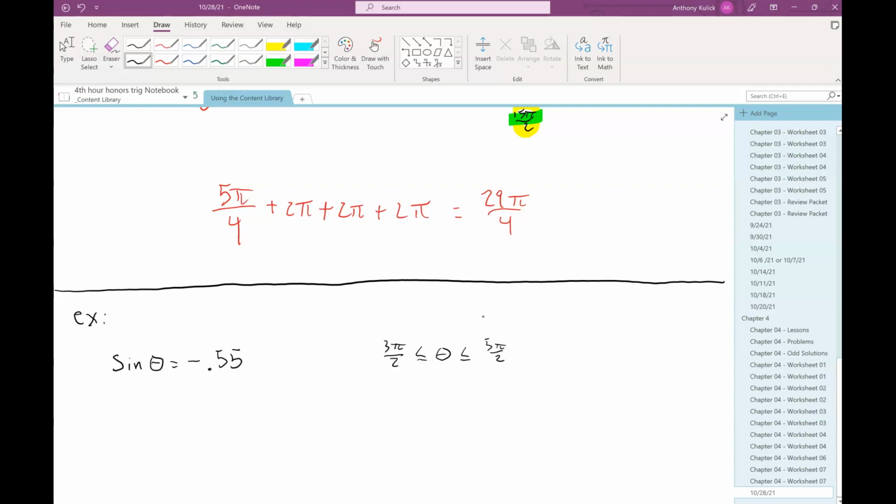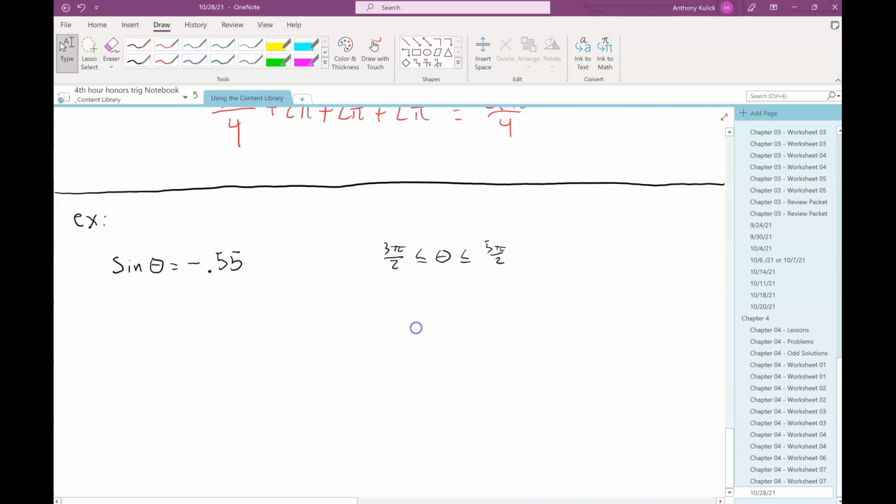Okay. How do I know immediately from looking at this that I can't use the unit circle on this problem? Well, look at the value that sine theta equals, right? Is that a unit circle value? No. It's a decimal, right? So right away we're not going to be able to use the unit circle on this. Cool? Okay. So what I'm going to start by doing is drawing my XY axis and figuring out what quadrants our solution set can lie in.